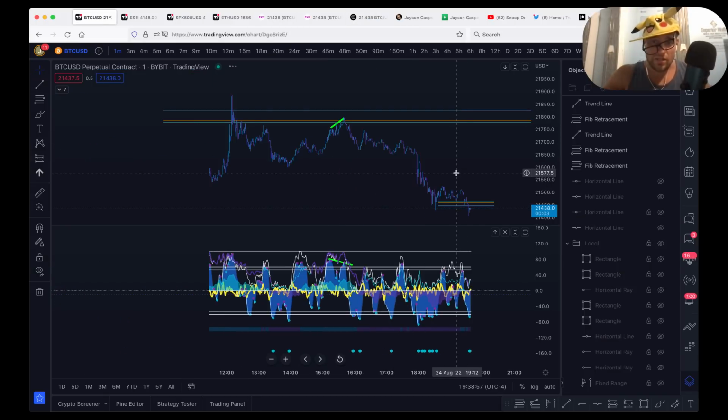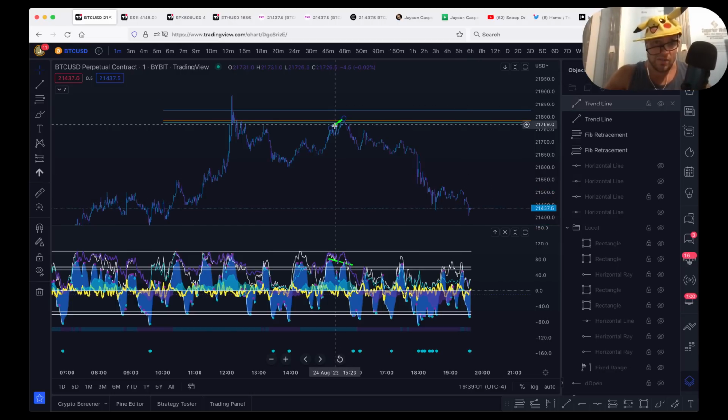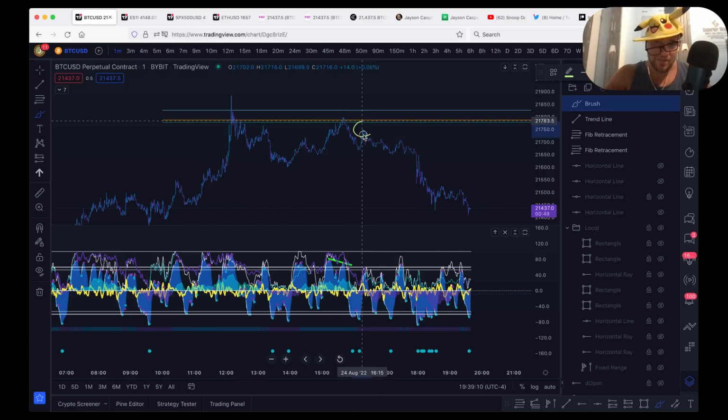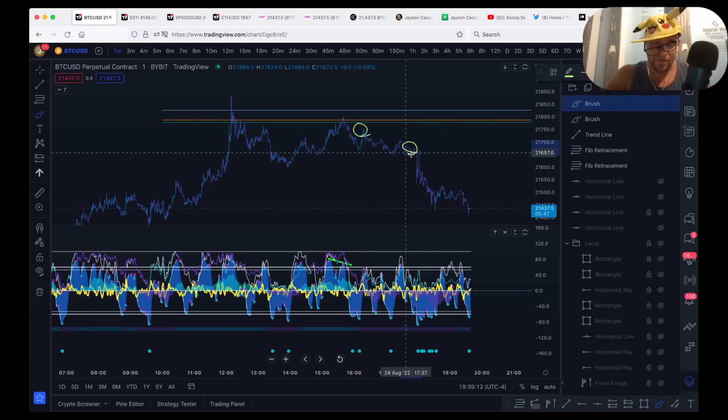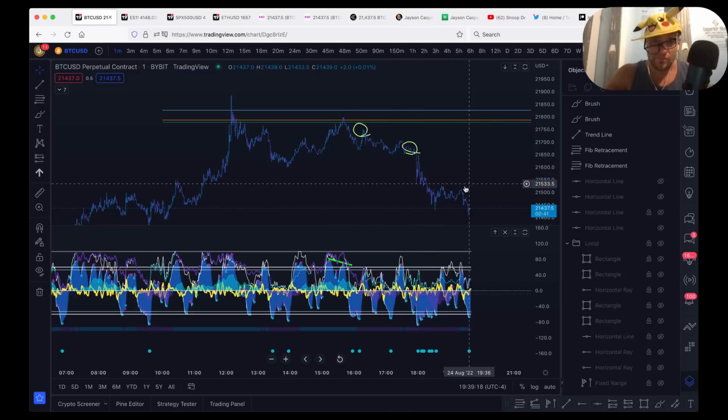Because really what we're doing here, guys, is we are simply looking for, even if you don't want to catch a knife, right? Maybe you don't want to take a short here. Well, just wait it out. Wait for the retracement with your confirmations, uneven butt cheeks. Or, again, wait for your bearish CBD that happened right here. All of these could have made great short scalps to take, right?